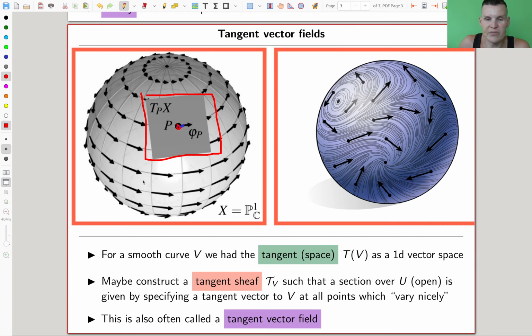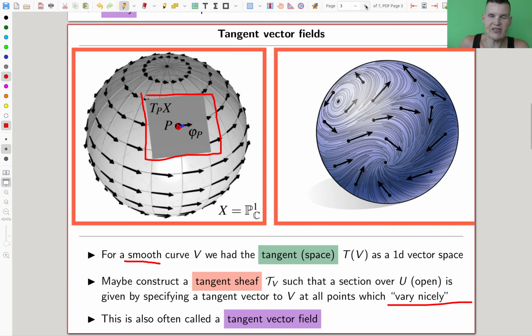So when we have some smooth setting, you vary it nicely over the curve. It's this tangent vector field idea. And this really looks like it is supposed to be a sheaf. It has this open property built in, attached to open sets. It has this gluing property built in. So it really looks like a sheaf.